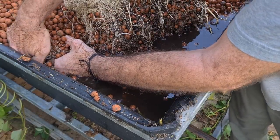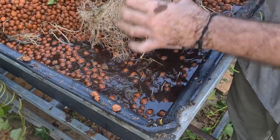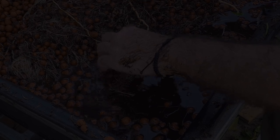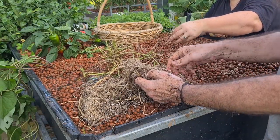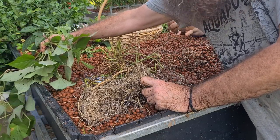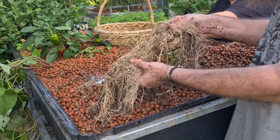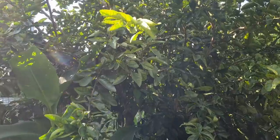Look at all that muck in there — and there are no sweet potatoes in there whatsoever. That's pretty much all of it for this harvest. As for those people who were saying to bury the vines, I think maybe a different variety may do better. I'll be keeping these guys in a pouch over our winter, and one of them will go into either this aquaponic system or the next one we build — just to see if it's a variety thing. We've never really been too happy about the yield from these purple-fleshed sweet potatoes.